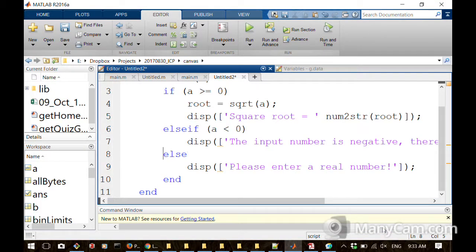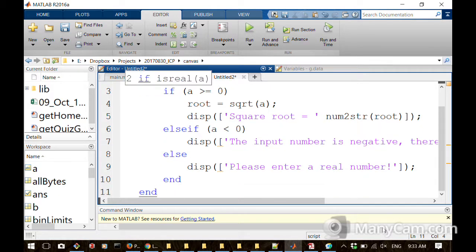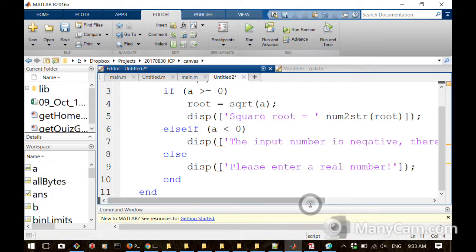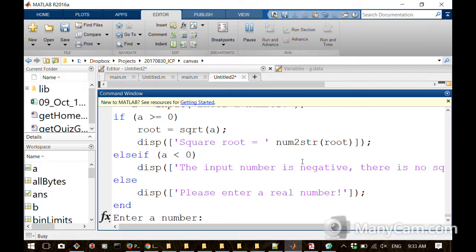But then it's never going to get to this last one, because if it's real, it's going to get to this. The real number is either bigger than 0 or smaller than 0, and that's it. Oh, by the way, how about complex numbers? What if I copy this code and run it on the command line? It can take the square root, so I think there shouldn't be any problem. So let's see. If I add 1 plus i, I told you what i is. i is the square root of -1, which doesn't have any meaning, right?